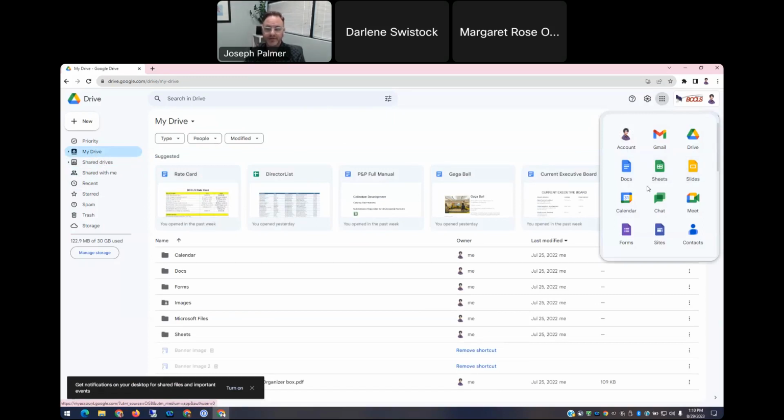We have Google Docs, and Google Docs, just like Microsoft Word, here you can share, it's in the cloud, so you can add collaborators. You can give them access to just view the document. You could give them access to comment on the document or become an editor. And that's all controlled within the document interface. The same thing's true for Sheets, that's like Excel, and then Slides, that's like PowerPoint.